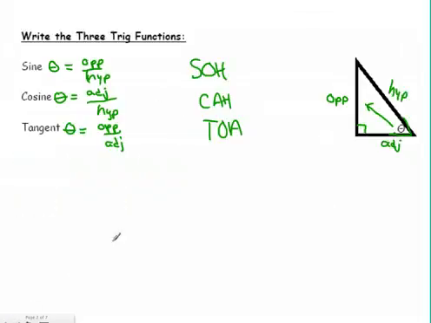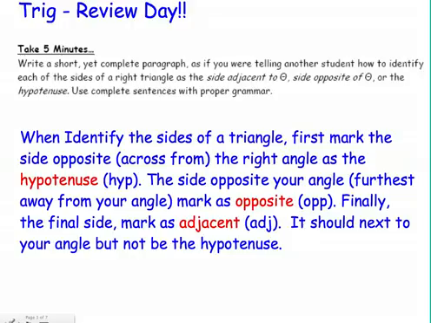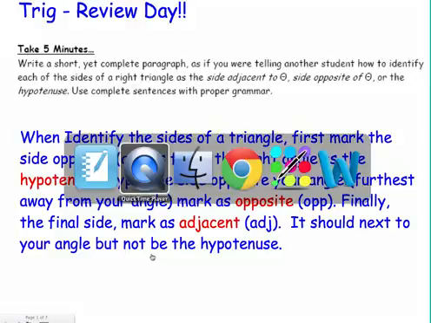Remember, a good thing to remember whenever we're dealing with trig is this SOHCAHTOA business. It's probably a good tip for you just to write that on the top of your page as soon as you start the test. Make sure that you're able to do this. This stuff is really important. If you ever have any questions, please let me know.